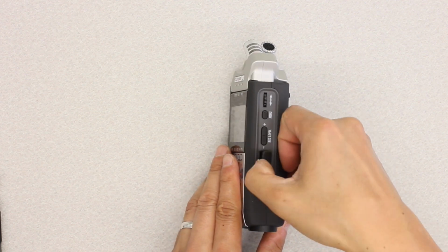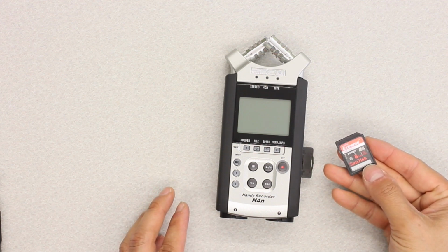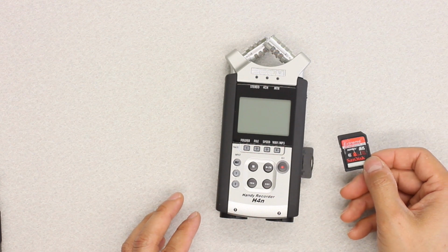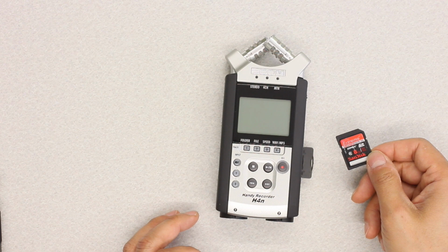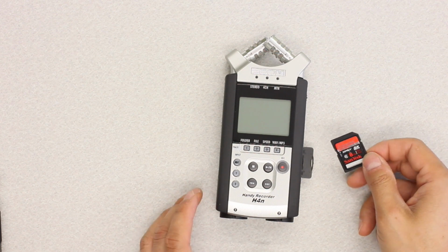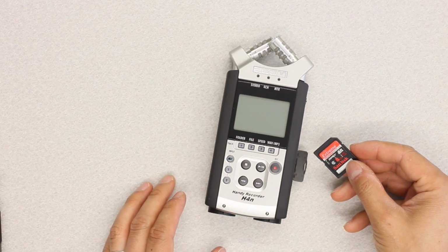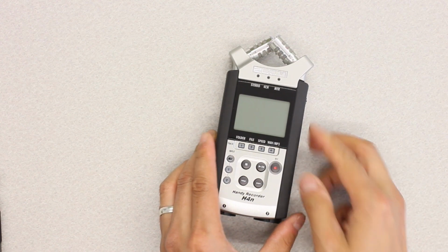This is the slot where you put an SD card, and you will use an SD card. And for an audio recorder, you don't need a really big one like you do when you shoot video. 8 gigabytes is probably good enough. Sometimes I'll use 16 if it's a long interview. But audio files are relatively small compared to video files. So I'm going to use an 8 gig. I'm going to put it in the slot.